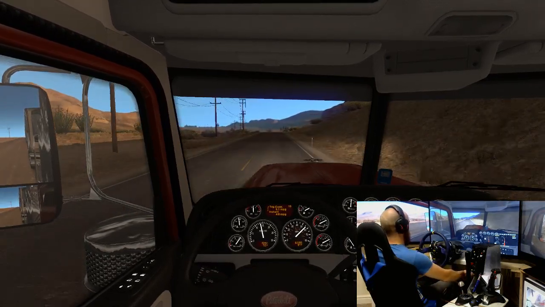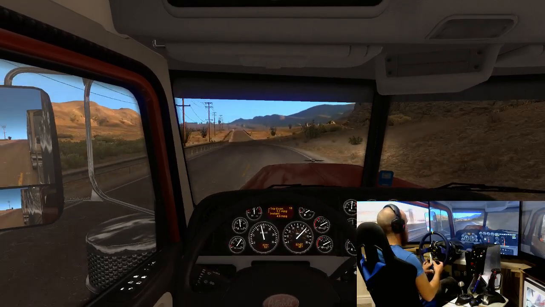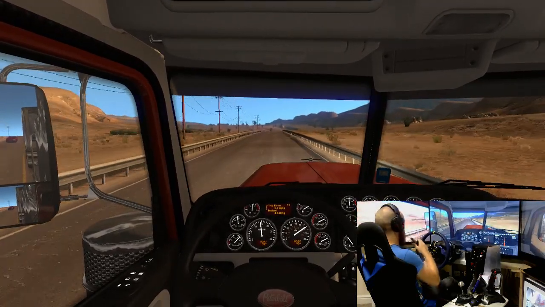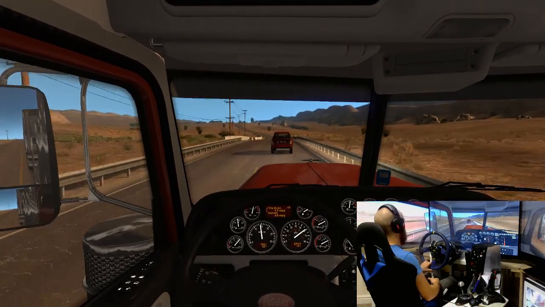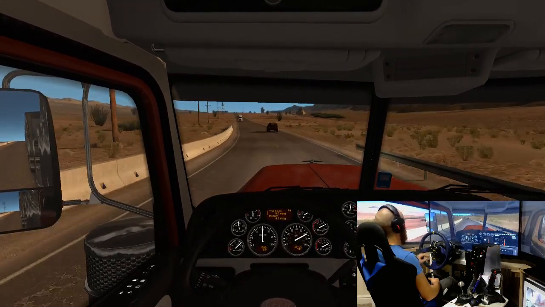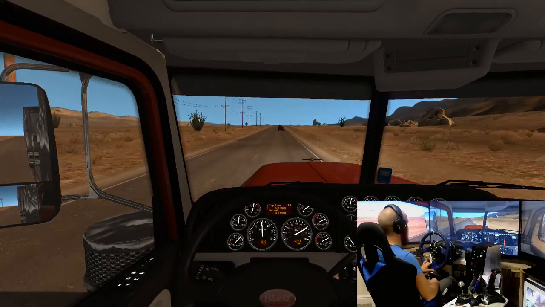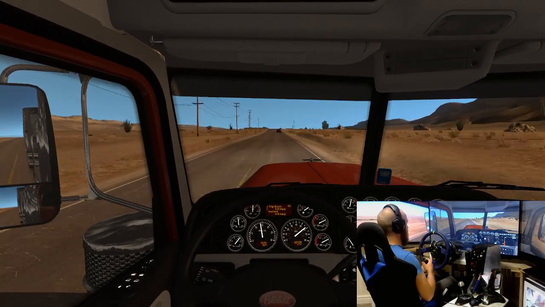We'll stick the truck lights on, we don't need full beam on. It is 6:30 PM in game time. We've got a car coming past. We're still not doing 60 mile an hour. We're doing about 60, but it won't do 70.